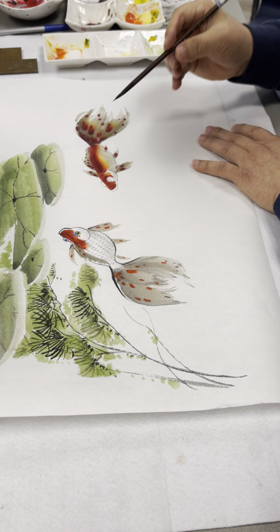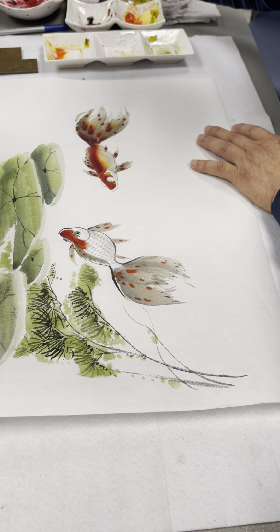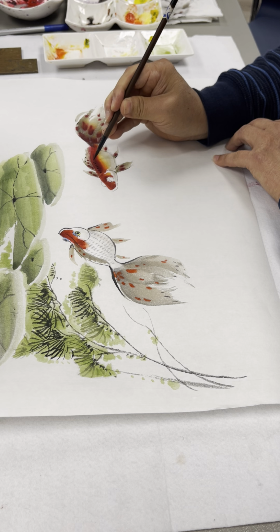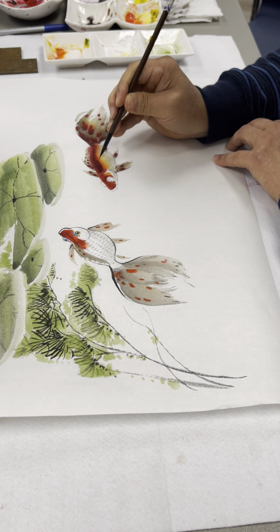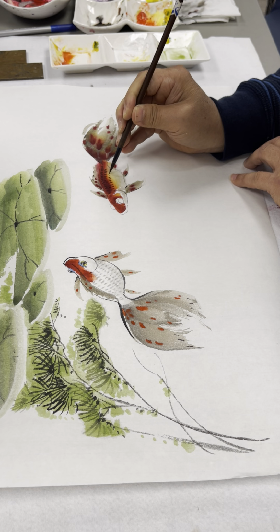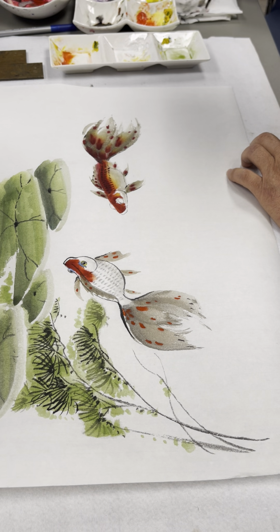Now we are going to dot the scale. I keep using this small brush, and I get dark red mixed with ink. And then you dot. One line for the fine line right now. Two lines for the scale. Three lines. So these are the black dots. That's the scale for the fish. Make it light.